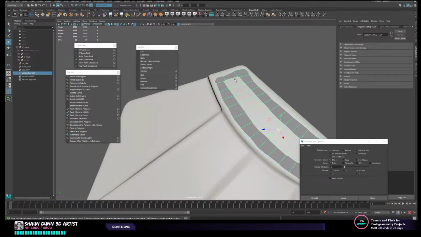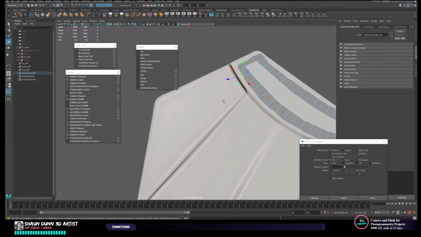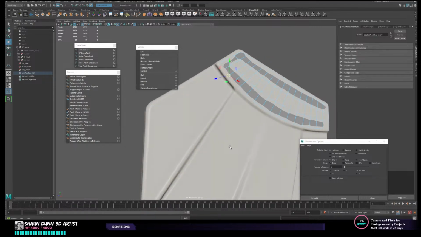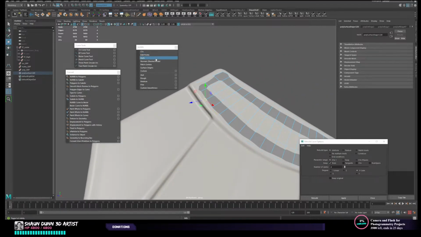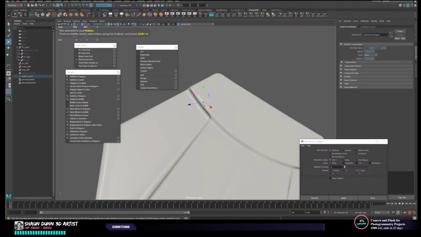So now you can take this curve and you can bring it down, or you can extrude this out. There's different ways of handling this, but I think I'm gonna just duplicate this curve, this edge. So I'm gonna go to convert and then go to polygon edges to curves. And let me make sure, it's probably 1 degree, yeah it is. It'll work, I think that'll be fine.